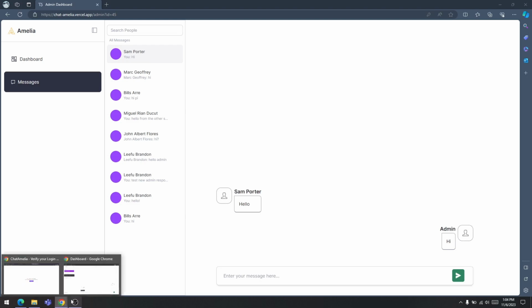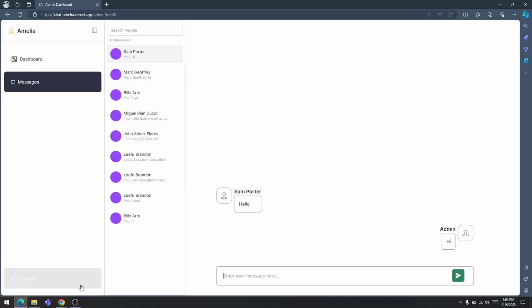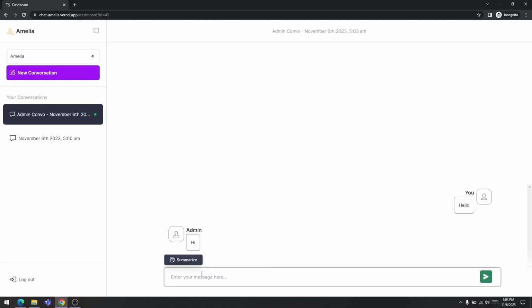We can check the student side. There we go, we can see that the admin has replied. By doing this, if the user does not want to speak to the AI or Amelia, they can speak to the guidance counselor themselves if they need advice or support tips that the AI cannot give. And we can see here that it is a working messaging feature, with back and forth conversation.